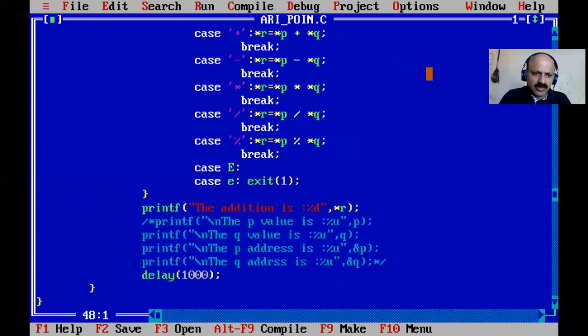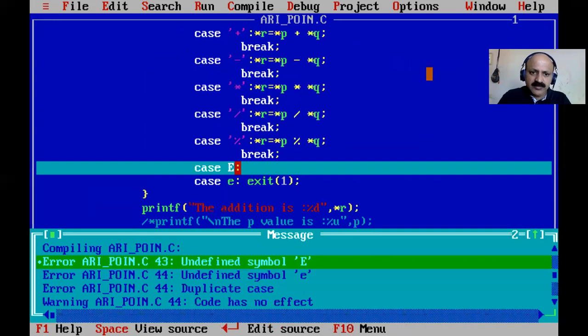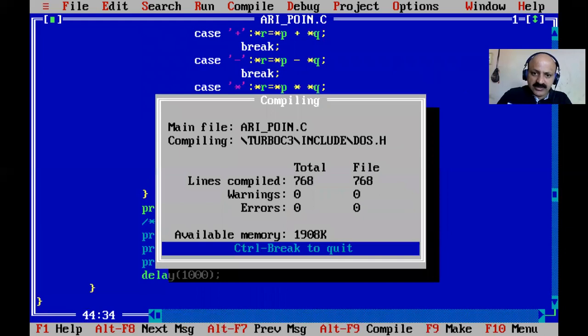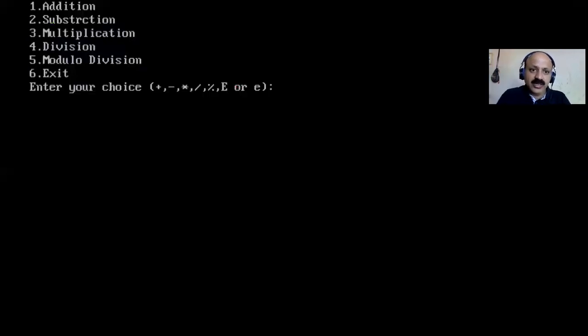Here you can also print the address, but first we check without the address. Yes, in single quotes, because that is a character. That works perfectly, and there is no error. Let us check. I give guidance to the user: the plus sign is addition. Now give any input, and it takes it perfectly.